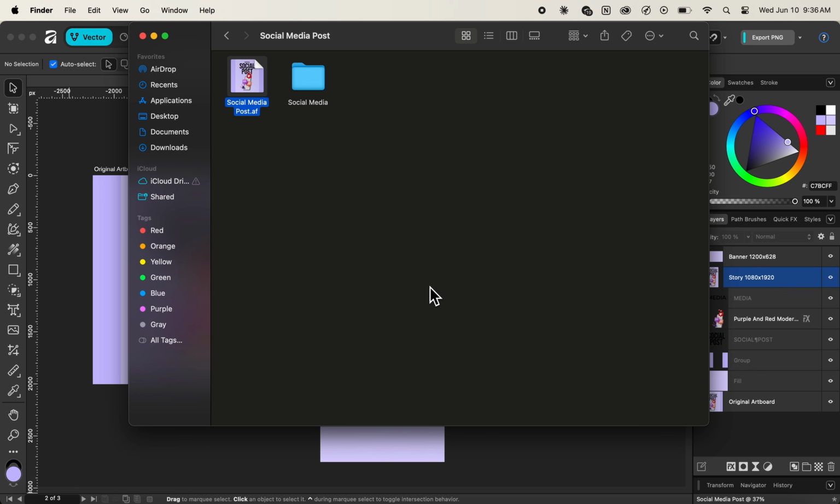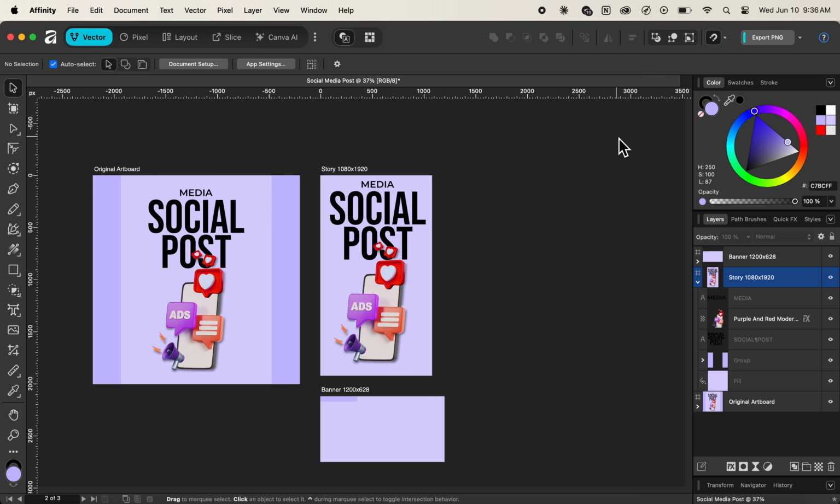And now let us go ahead and open the Finder window once again and check if it has successfully executed the third step, which is exporting our social media post design to the social media folder or not. So I'll simply double click the social media folder, and if you look here, it has successfully exported those social media designs that it copied to the new artboards here inside of the social media folder. So this indicates that the instruction we are providing to Claude to execute is actually possible. However, the only caveat, and the thing we should be mindful of, is that we need to give precise instructions without leaving anything in between or in the middle.